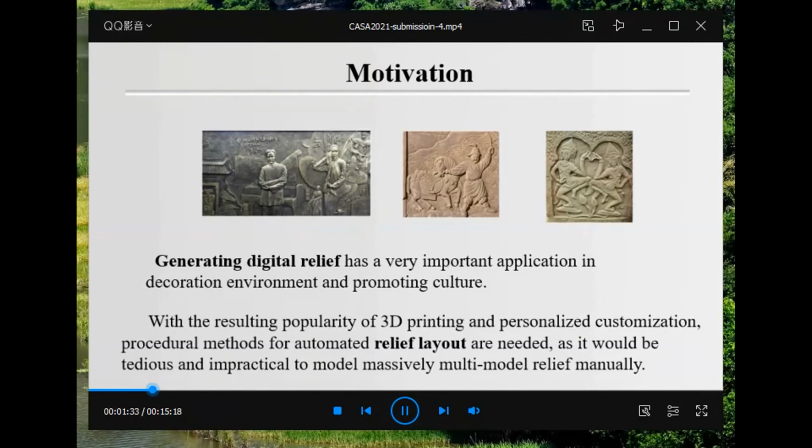As you can see from the picture, mimicking bas relief production with multiple characters is fairly arduous by inputting a 3D model, with the rising popularity of 3D printing and personalized customization. Procedural methods for automating relief layers are needed, and it would be tedious and impractical to model massively multi-model relief manually.